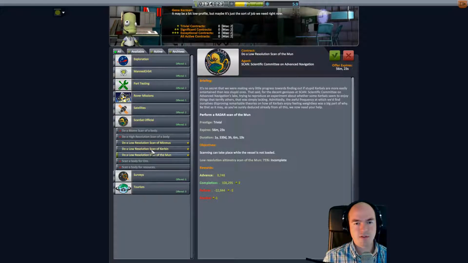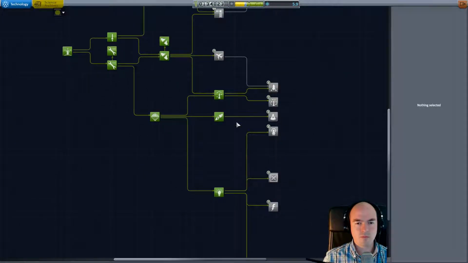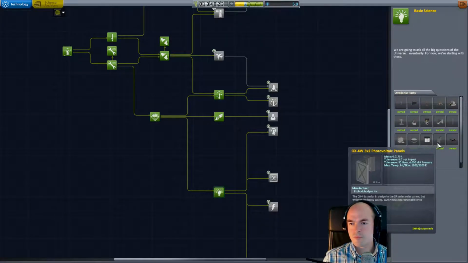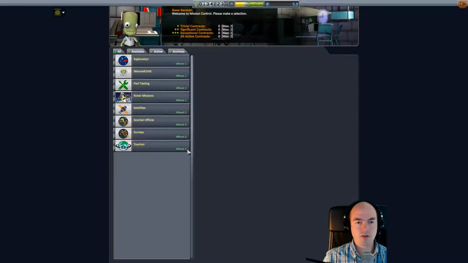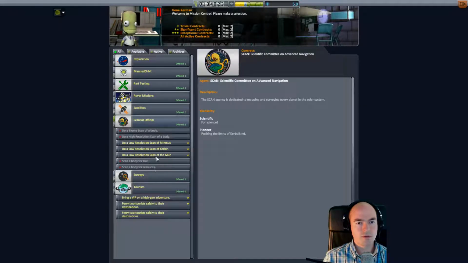Scansat contracts. Do I have a Scansat item? I have a Scansat. Well, what do you know? We can do these contracts to get surveys.